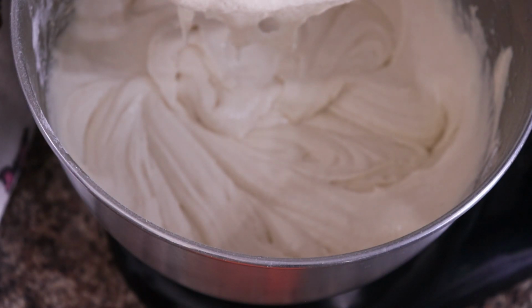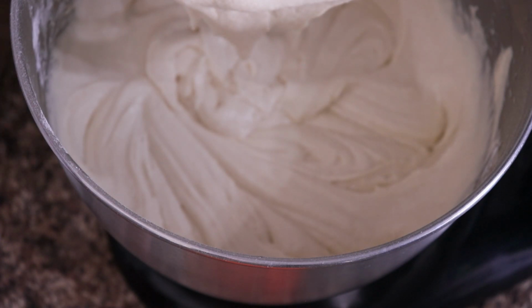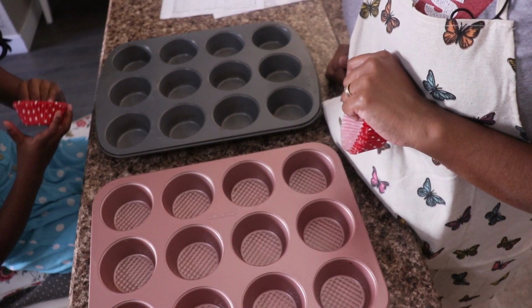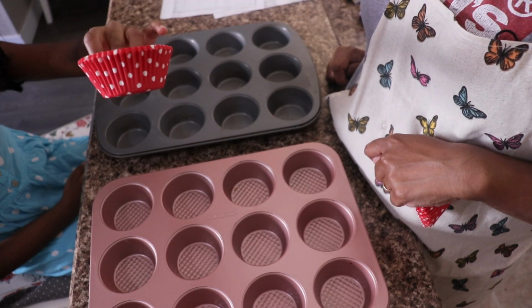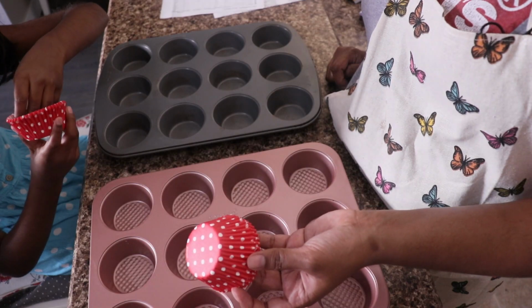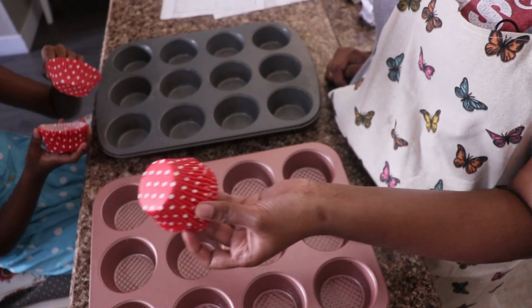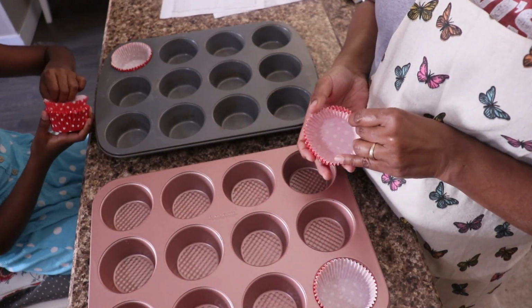So I'm going to scoop this into the cupcake liner. Now we're going to arrange the cupcake liners. I'm going to show you what liner I'm using this time for her birthday. As I said earlier, Sridisha chose red and white theme color, so we're going to do a red and white cupcake as well. She chose this color cupcake, so we're going to arrange it on the baking tray.